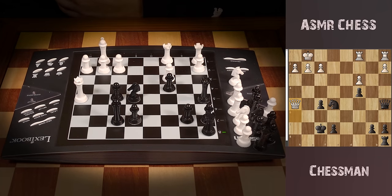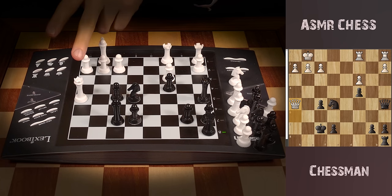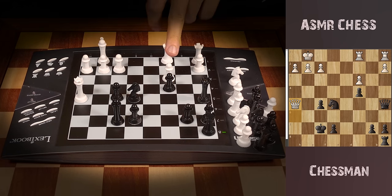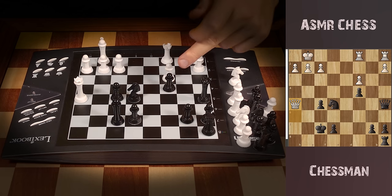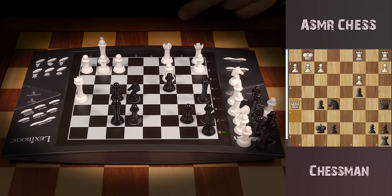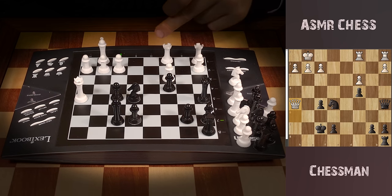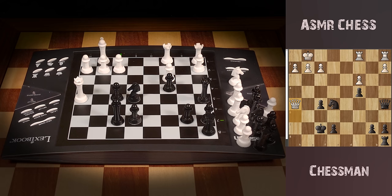I'll throw this check. So I'm hoping for something like knight g6. I don't think the computer will play that. But I hope to be able to improve my queen so I can centralize her and maybe try and attack this c4 pawn. That's quite strong for my opponent because it's supporting a knight landing on d3, which would be very inconvenient for me.